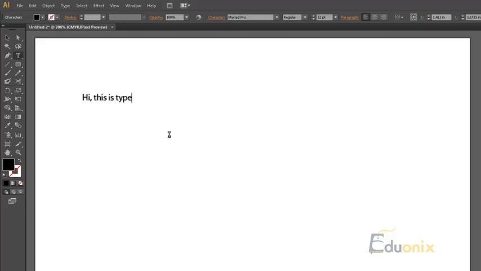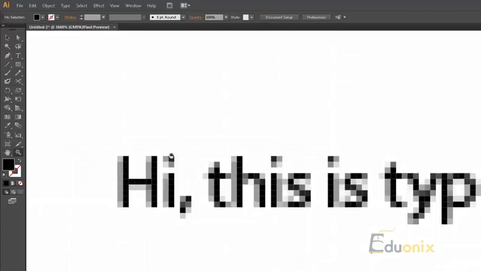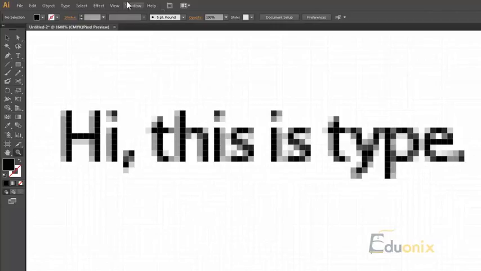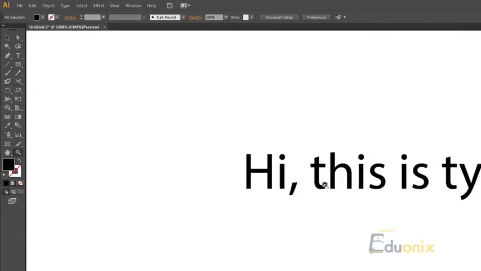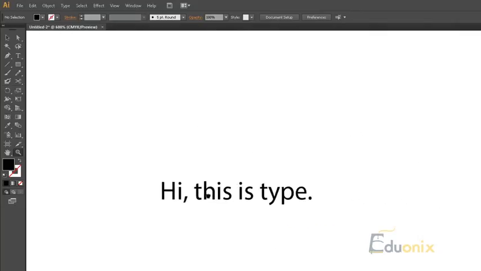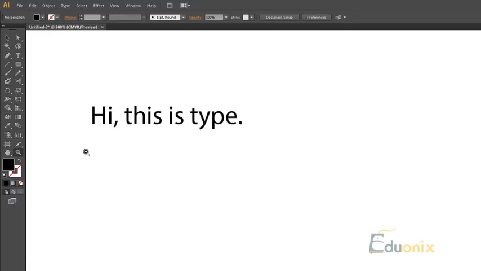So here I have my simple yet very informative sentence. It's in pixel preview, so I'm going to turn that off. Later on in the tutorials I'll show you how to change default settings like that. So what I have here is an example of a line of type. There's different ways you can put type into things. I'm going to go into that first since we just studied objects.